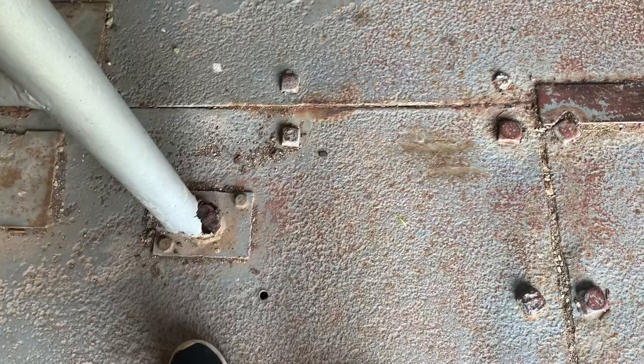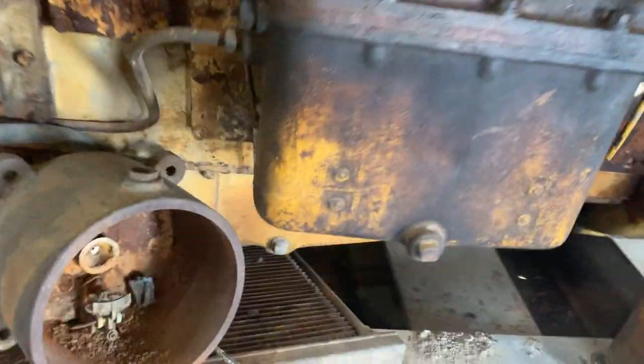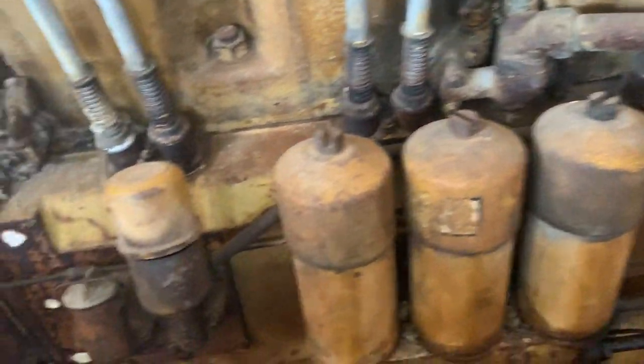Guardrail looks like it rotted. Huge Caterpillar engine. It looks like it's a V8. So the thing would have quite the aggressive sound.